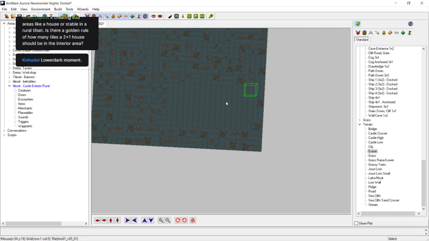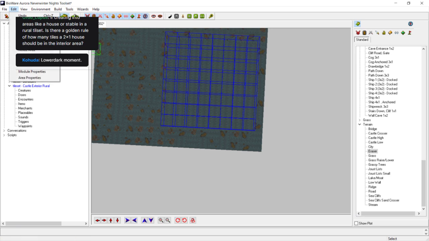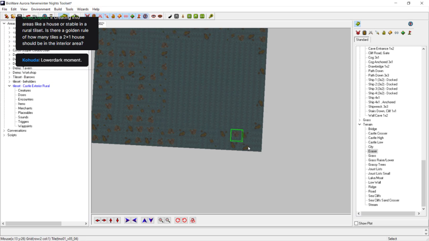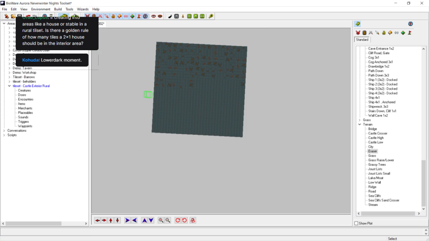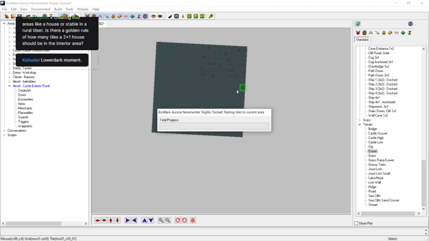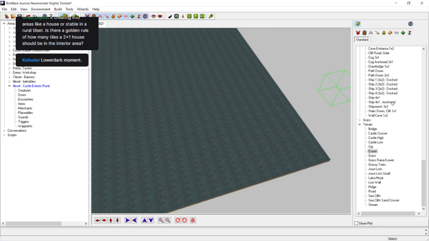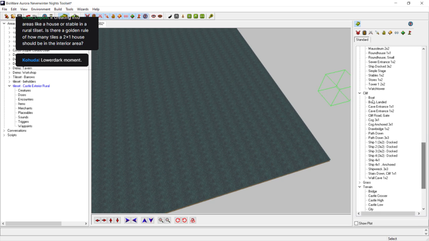Okay. Now I've got this 8 by 8 section. Doesn't take long, because you're able to double it every time and eventually end up with just a big area without any rocks. So this says Castle Rural, but now I've turned it into just a big body of water. So then I can go back to my list of cliff options.